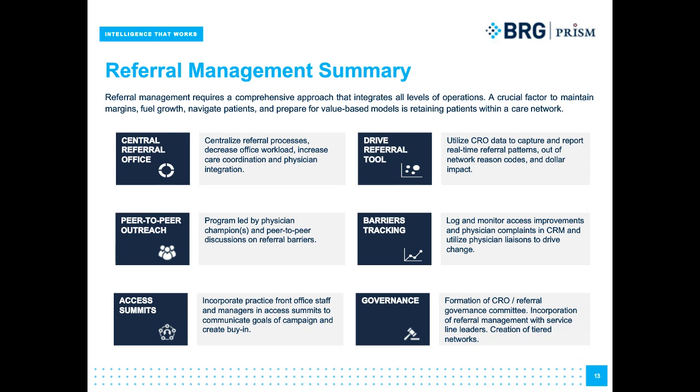We've tried, early on, what I would call a big brother approach, where you would just sort of stare the problem down and use behavioral modification or even just awareness tactics or campaigns. It just didn't work, because in reality, there are often good reasons for the referrals to go outside of the system. There's not good communication. There's not good access. There are physicians that may have quality issues, and those are just anecdotal. But referral management really gets at the heart of the patient experience, and it solves for these. So you'll see, in summary, a lot of things that are done in referral management, building out the infrastructure. Austin's going to go into some detail about our biggest solution, which is the centralized referral office.